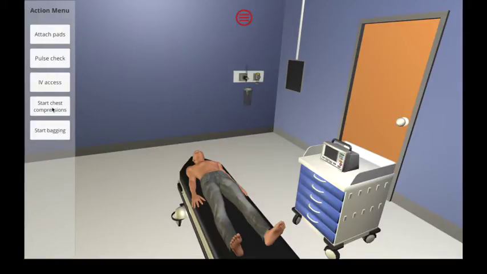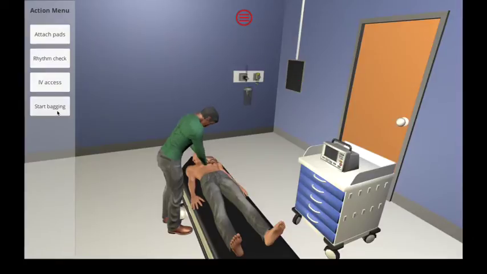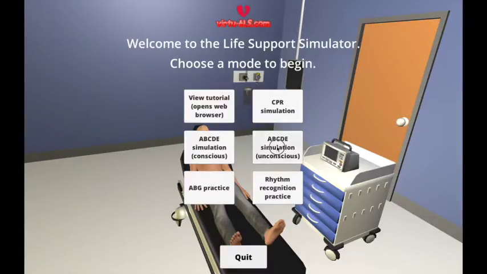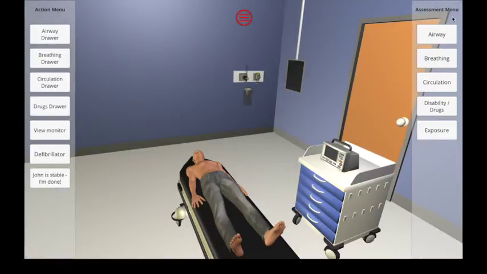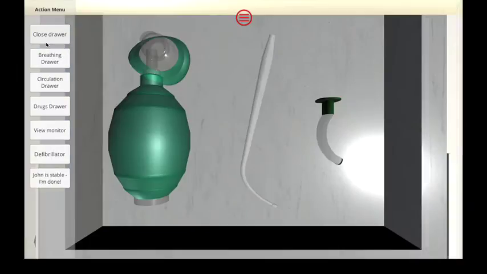Oh, and we can initiate the CPR here. Anyway, we'll be fed back at the end of the scenario the fact that the reason John arrested was because we hadn't managed the airway quickly. And you can imagine you don't have to go through that too many times to get the hang of the fact that as soon as the app opens, first thing you do, you check the airway, and then you manage it appropriately.